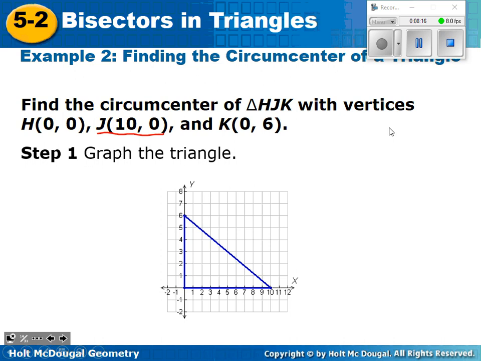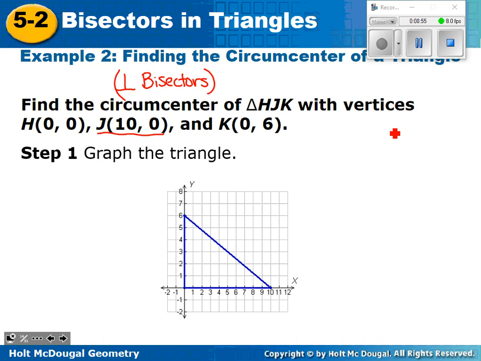So when you read the question, you're going to have to know circumcenter is made by perpendicular bisectors. And so what we're going to have to do is find those perpendicular bisectors and find out where they cross. That's our goal. We want to find the point for the circumcenter. So we need to draw in the perpendicular bisectors and find out where they cross. Will we have to draw in all 3 of them? No, because as soon as 2 of them cross, we know exactly where the third one's going to have to cross because they're all going to intersect at one point. So we really only have to draw in 2 perpendicular bisectors.